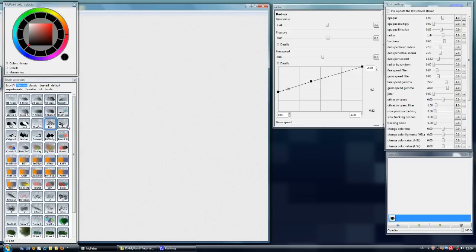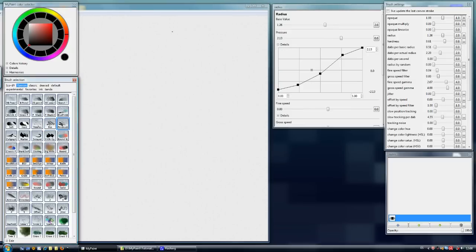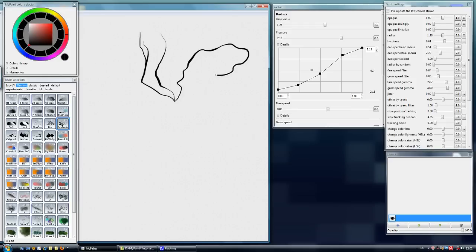So let's continue. Then we have the pen brush. The pen brush is very interesting because it's pressure dependent, and the more pressure, the more we increase the radius, and this way we can have some brush stroke quality.